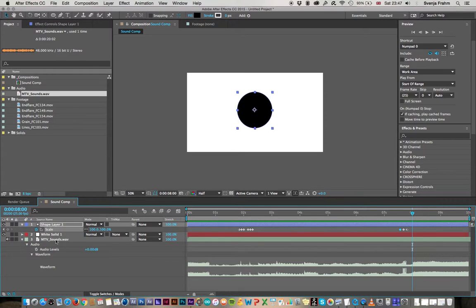But then in between, there's this little icon that looks like a keyframe. If I hit this, it will add another keyframe without changing the value. So the value of this keyframe is 100, just like the previous one is 100. So it doesn't change the value, it just adds another keyframe. So in between them, there's no animation.